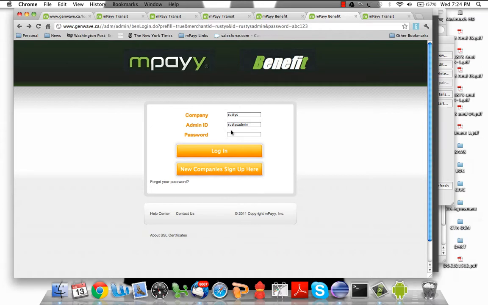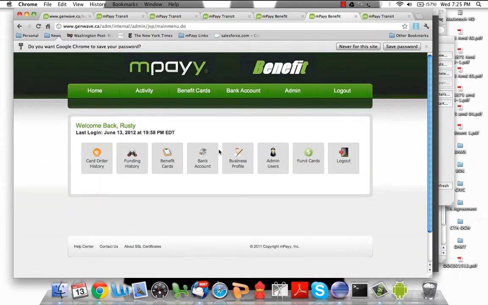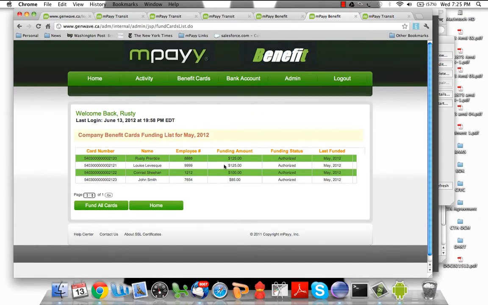Here's the transit benefit, which I think is a pretty interesting, and it's very closely tied to, obviously, the fare product sales through mobile ticketing. This is the employer. They can sign up, but you log in as the company name, your user ID, and then ABC123. And these are all the functions. You can order cards if cards is part of the solution. You can take a look at all your employees and the amount of money they're to be taken out of their paycheck and added.